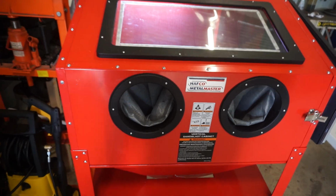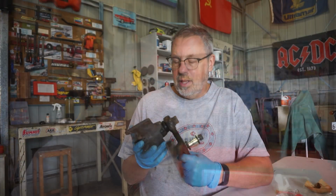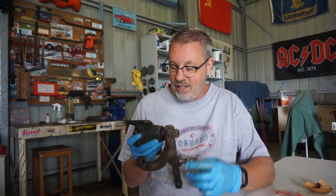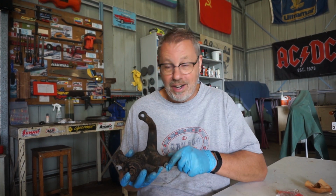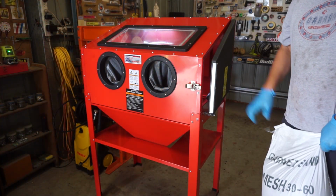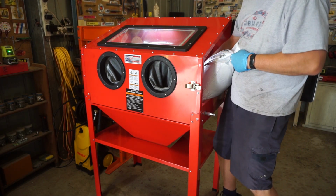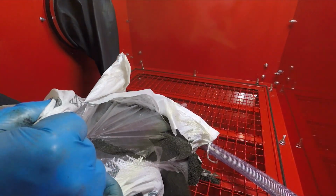So parts like that idler arm, I should be able to restore that back to new condition and save myself the pain of little bits of wire wheel flying off the wheel and embedding into my cheek. So I think I'll blast this thing first before I disassemble it. The logic behind that, I guess, is to prevent any crap from falling inside of it. Let's give it a crack. Plus the fact that I got a new blast cabinet and I want to use the bloody thing. So I assembled this a couple of days ago, and I bought with it a 25 kilo bag of garnet. We'll open that up and tip it in.